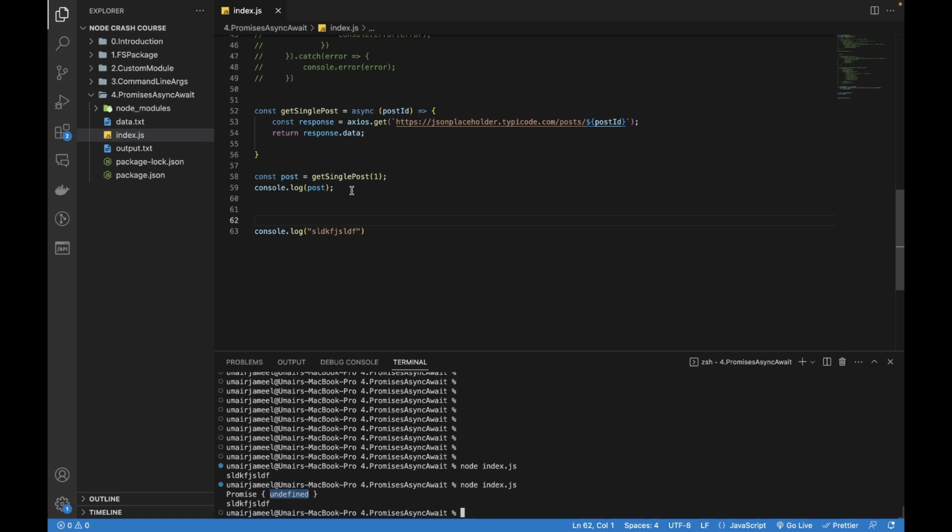The reason is that we are calling this function, and it is returning us the response, but we are not receiving it using async await. This console log is printing out something which is not even returned from this function yet. We need to wait until this function returns the data. So to do that, we have to use the await keyword.